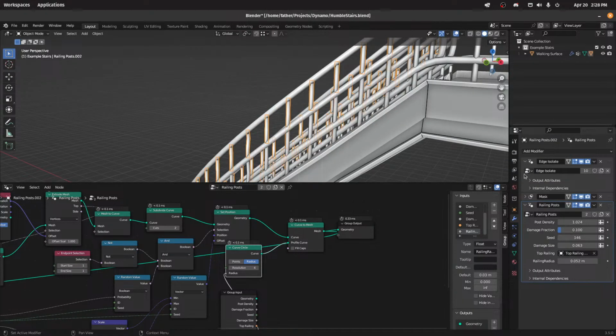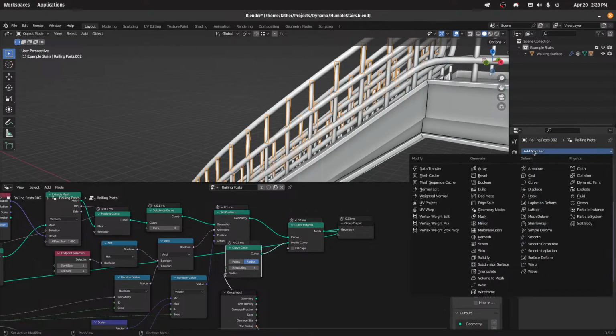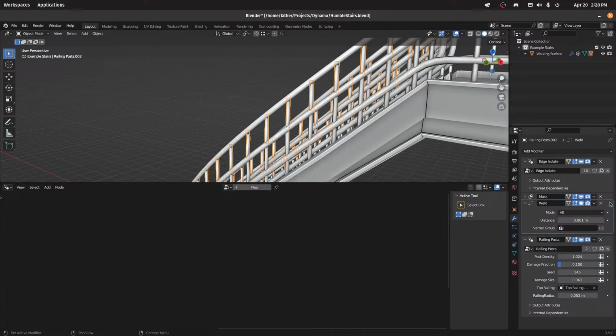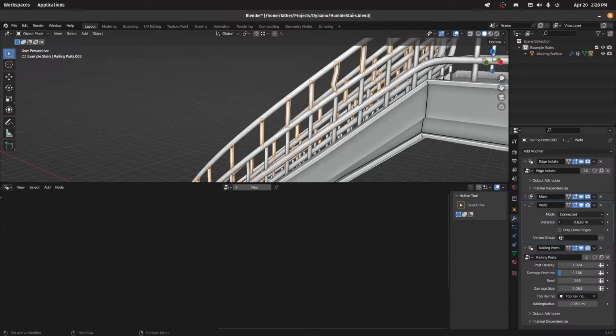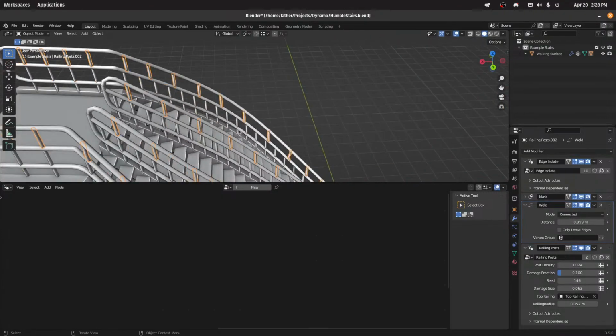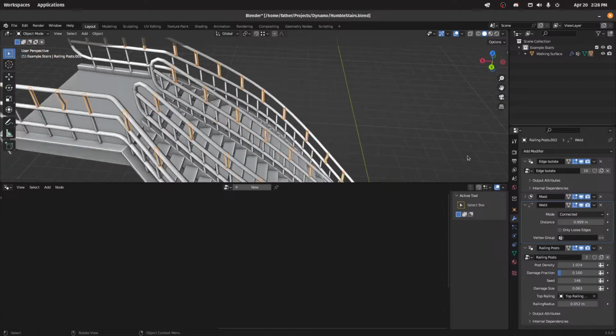And then before we do this whole thing, we're going to add a weld, but after the mask. So now if we crank this weld up, we should probably do connected only. Then soon, yep, there we go. We start welding out some of the posts. So if you don't want your stairs to each have their own post, just use a weld modifier before the railing post one, and then you can crank that up however high you want.